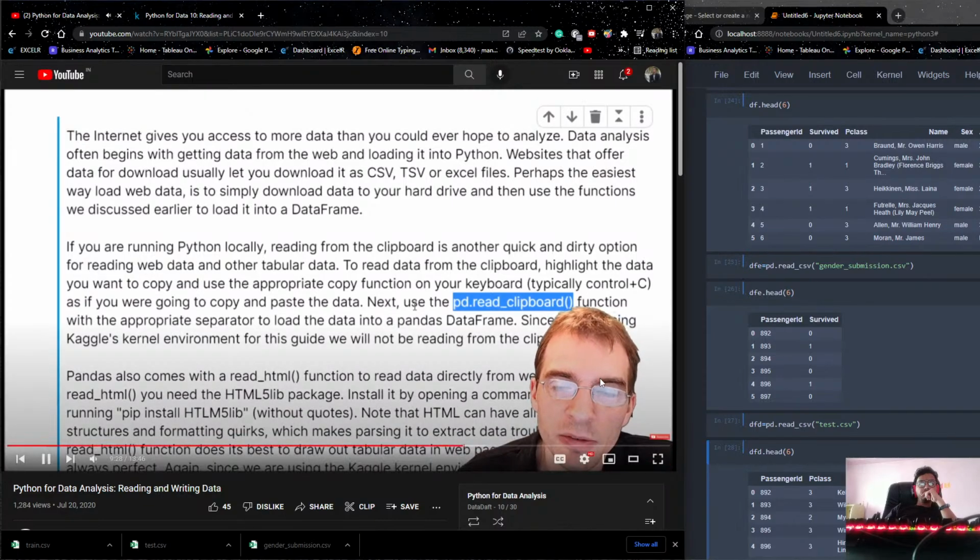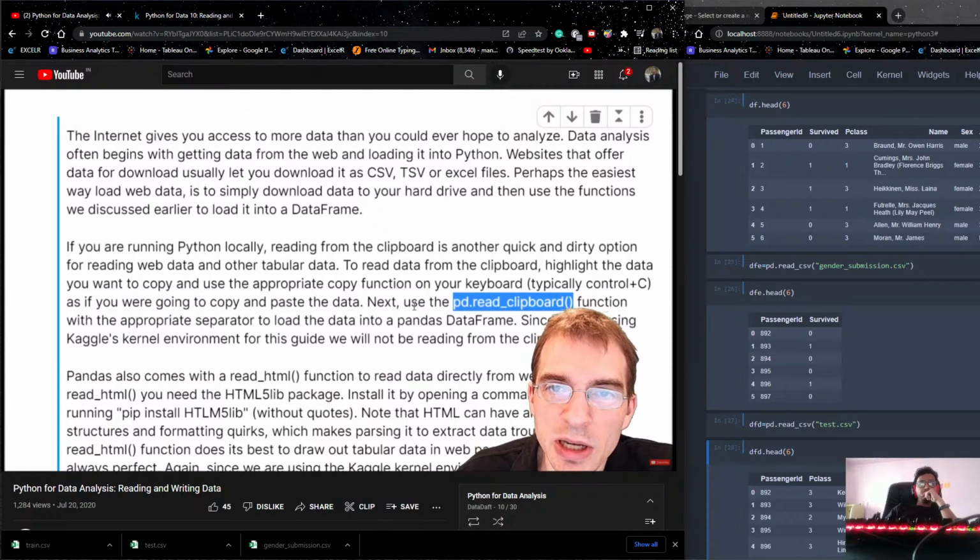And alternatively, if you're not getting good formatting from that, one other thing you could try is to copy data and then paste it into a spreadsheet program, like Excel, and then you can clean up the data a bit and make sure that it looks decent, and then you could save it either as a CSV or Excel file and then read it in from that using the functions we talked about earlier.